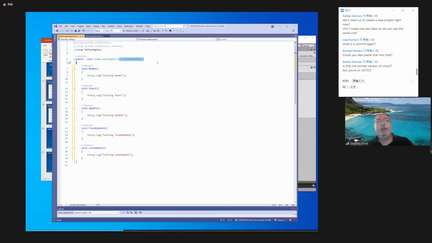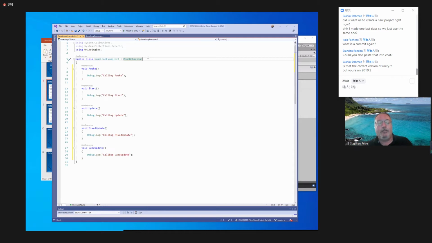Next up is this colon and MonoBehavior thing. What is that and why is that there? Well, this is provided by Unity, and MonoBehavior is the name of the class that Unity provides as a hook for game developers and programmers to have access to all of the stuff that's inside of the game engine. There's a couple basic different types of classes that you inherit from in Unity, but MonoBehavior is the major one for game objects.